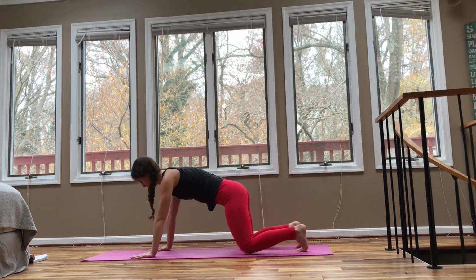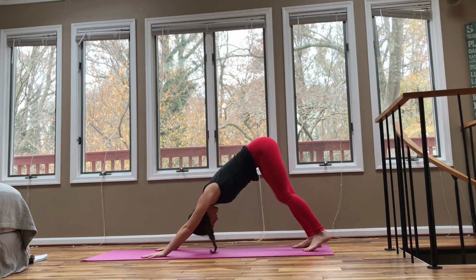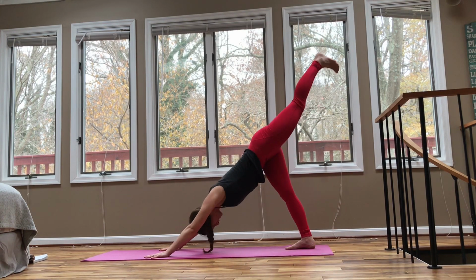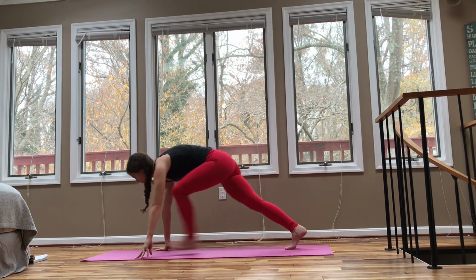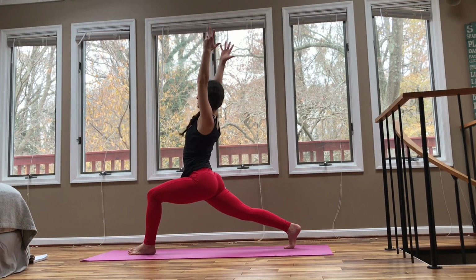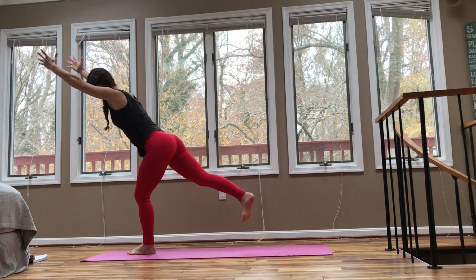Good. Exhale, meet in down dog. Inhale, lift your left leg. Exhale, plant your left foot between your hands, stay high on your right toes. Inhale, crescent lunge. Exhale, warrior three.